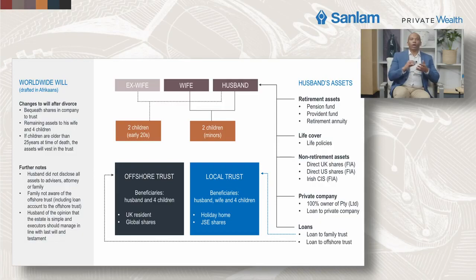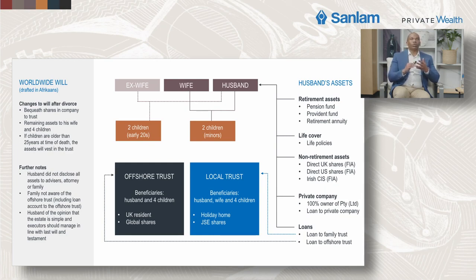The second thing is what we also pick up, and although this doesn't form part of the estate, is your retirement funds, and we also look at the life policy the client has. And in some cases we still do find whereby the client has not updated the beneficiary. So we found that in this scenario the client still had his ex-wife on these life policies, for example. So when he passes away, that life policy pays out to the ex-wife. And so it's important as part of the planning of your estate duty to ensure that these beneficiaries are consistently updated, and you need to keep a record of the beneficiaries being updated.